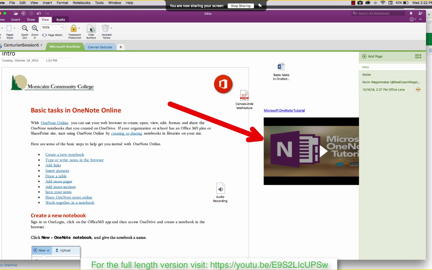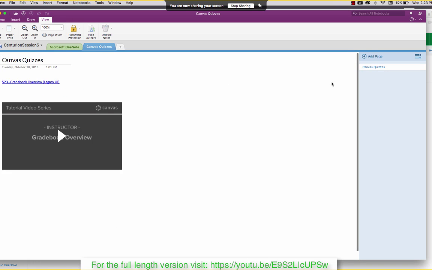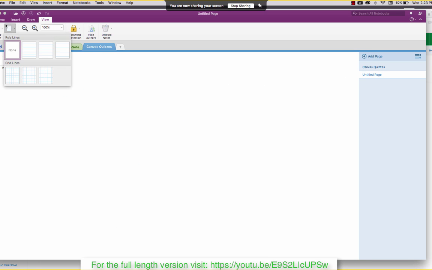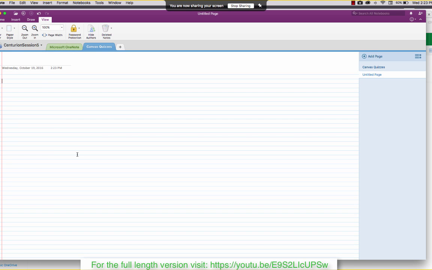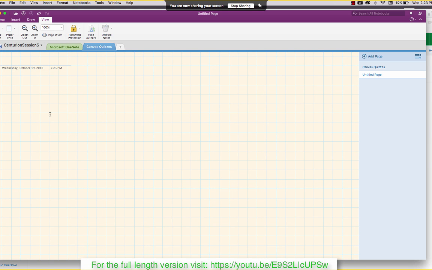You can put a password. If you want to put a password on a particular sheet, you could password protect these. If you want, you can also change the color of the background. You can also, if you wanted to just have it like notes, so for example, let me add a new page here, a nice blank page, and this could be, hey, look, we got a note page here. Maybe you like to work with grids and things like that. You can set that up and you can change your paper style. All of these options here are available within the View tab.